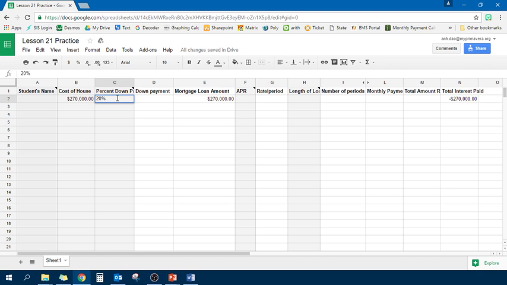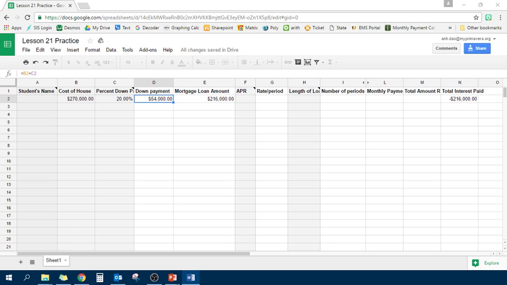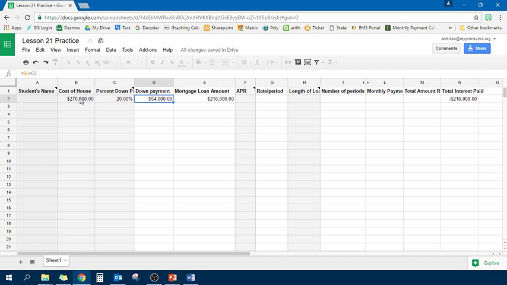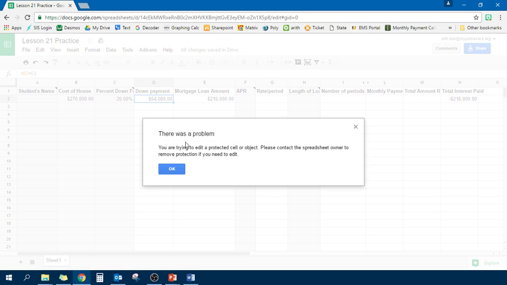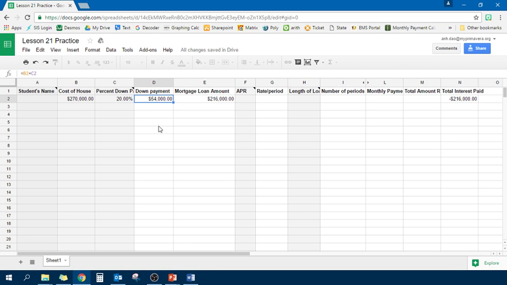So you'll see 20%. When you see that, it automatically calculates the down payment for you. If you were curious, we did it earlier, all you're really doing is multiplying the cost of the house by the down payment. If you hover over it, it says multiplying B column with the C column. So you don't have to do that. Remember, if you accidentally try to enter it into the white box, it'll mention an error. So you don't have to stress out about that.